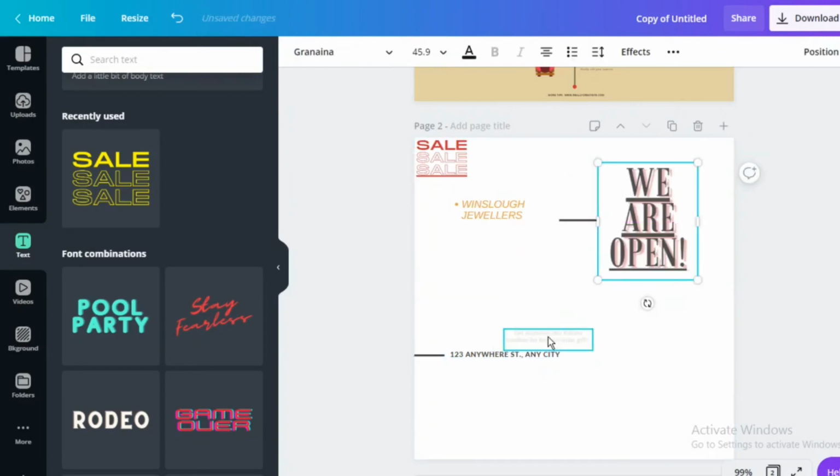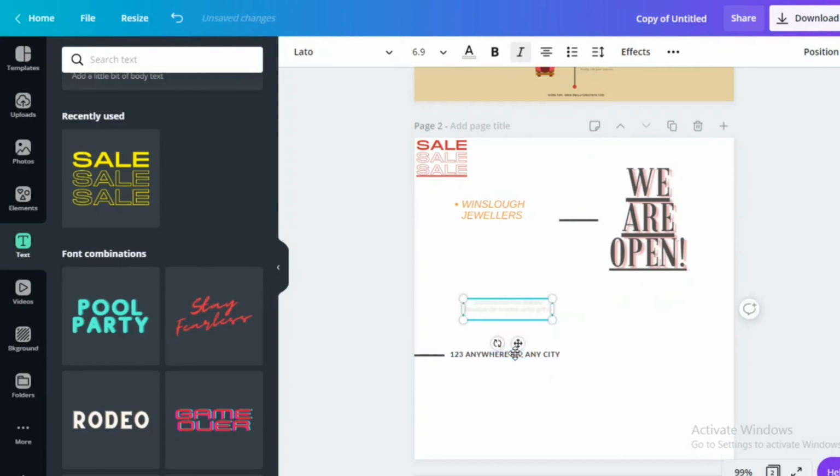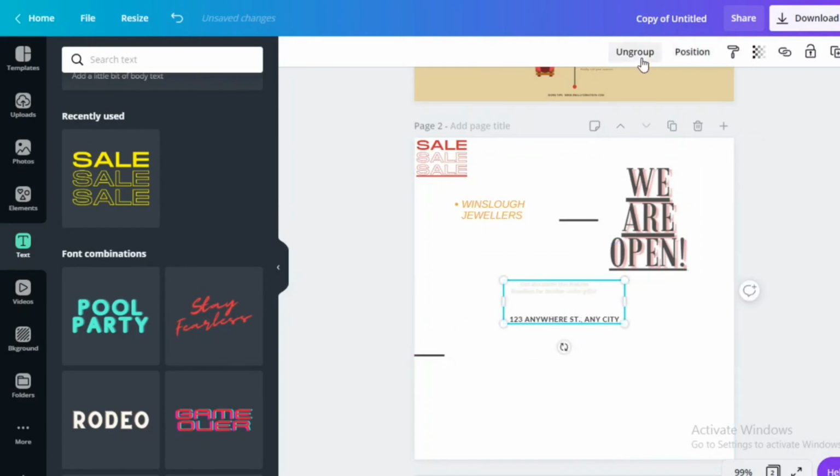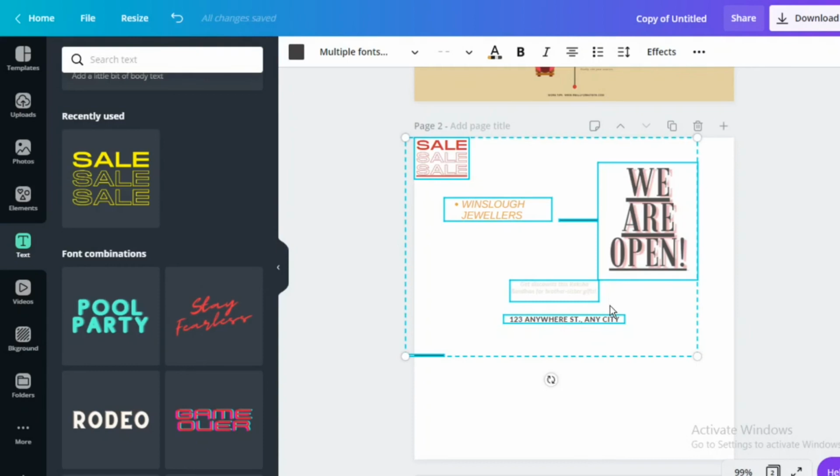They become separate text. You can see it's now separated. Now if I wanted to group these two, here's what I'm going to do. I'm going to click on this, copy the two of them and group, and now I can move both of them together. You can see that that's for grouping, and then if I just click on it, I can ungroup it. So this is basically what I can do.